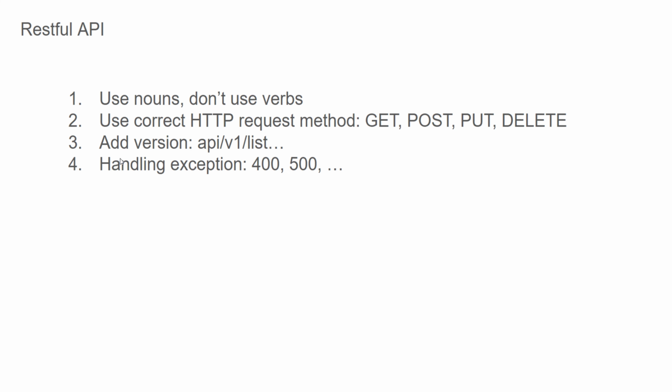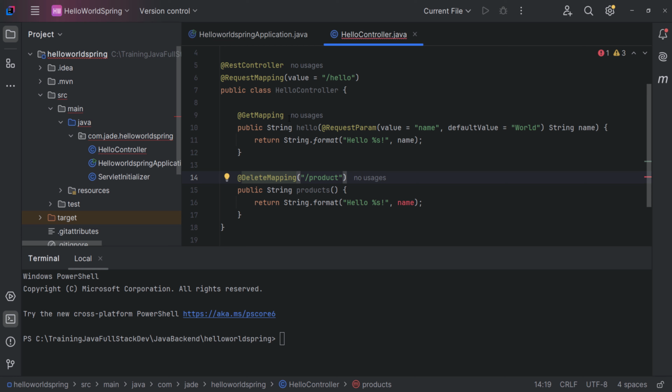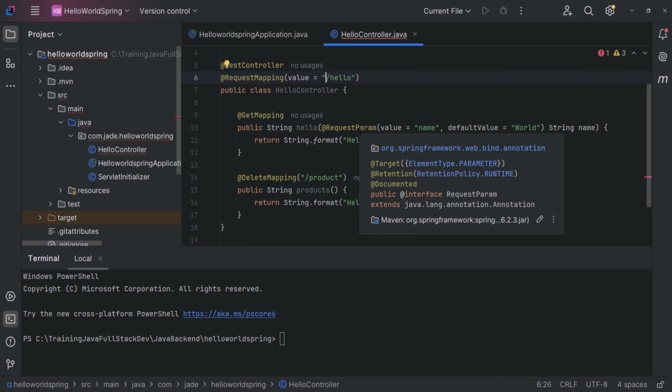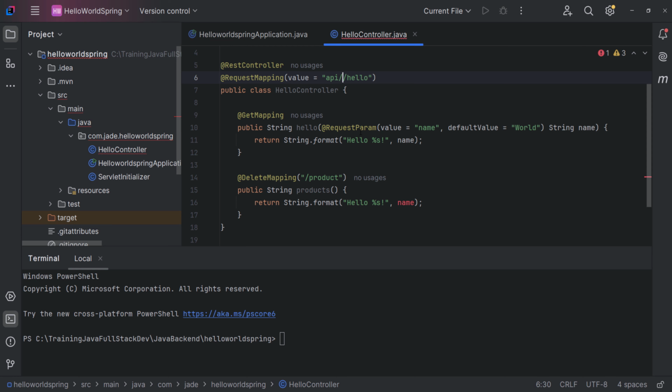And then add a version to your API. So when you create an API, you need to add a version. For example, for the link here, you need to add v1 or v2 like this to distinguish the version that you are working on here.